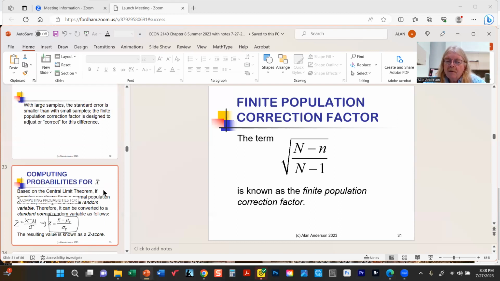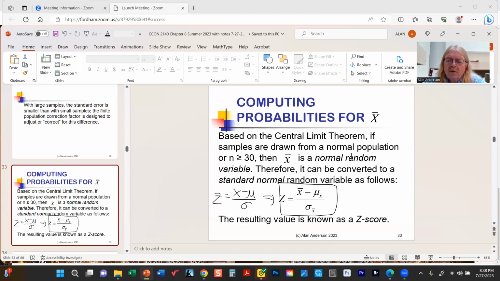Now we're ready. Remember, according to the central limit theorem, we can treat X bar as normal under certain conditions. We'll assume that those are being met here. We have an underlying normal population, or else we have large samples. Now, don't be confused about large and small. The central limit theorem bases large and small just on the sample size. For what we're doing here, the moments are based on the sample size versus the population size. So assuming that the conditions of the central limit theorem are met, X bar is normal.